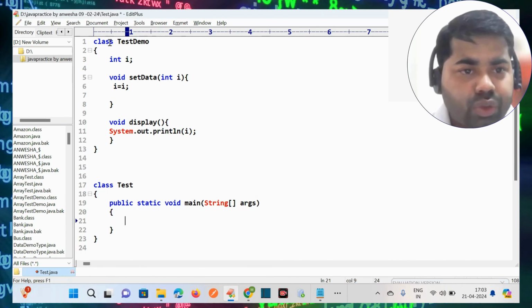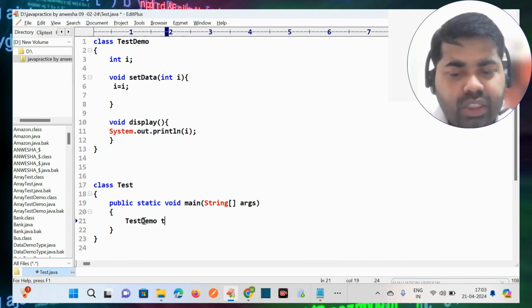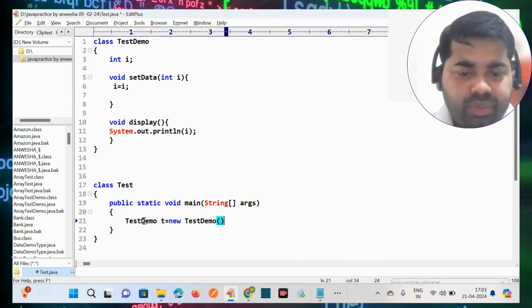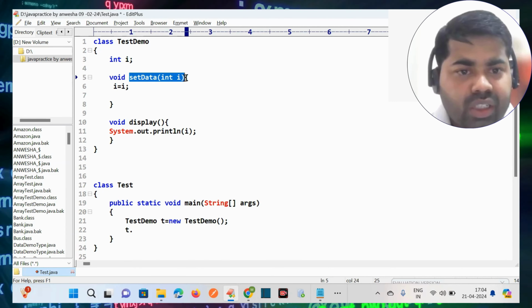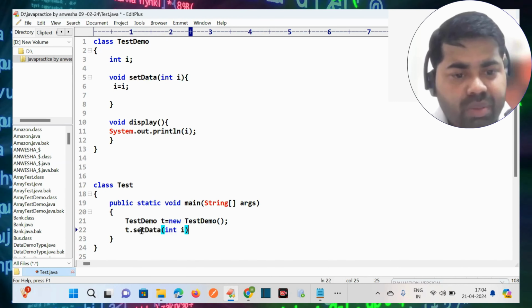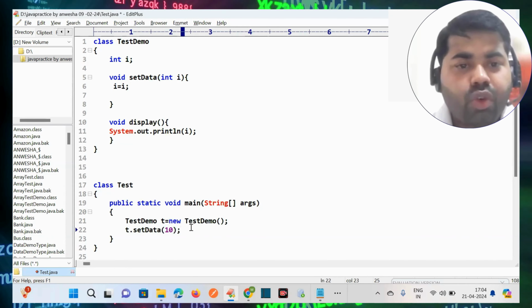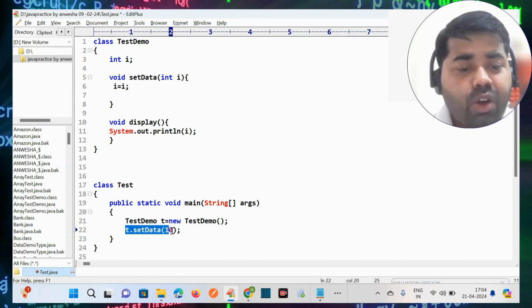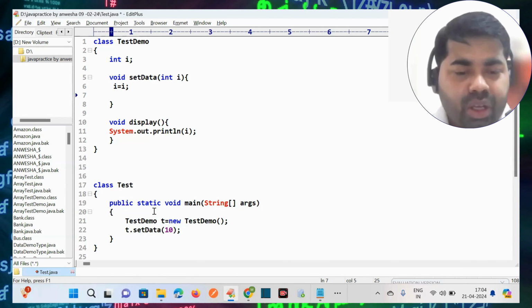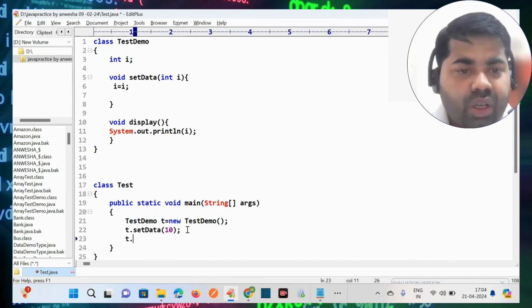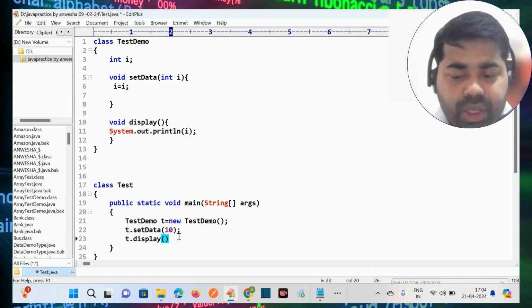Let me access these two methods. I'll create an object, class name t equal to new class. I'll call the setData method with the parameter, an integer, 10. Then I call the t.display method.